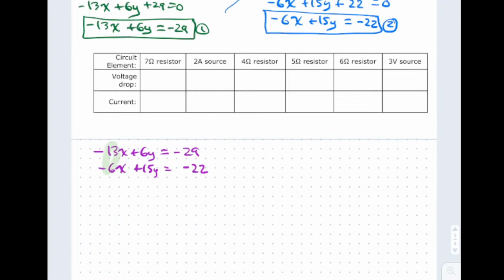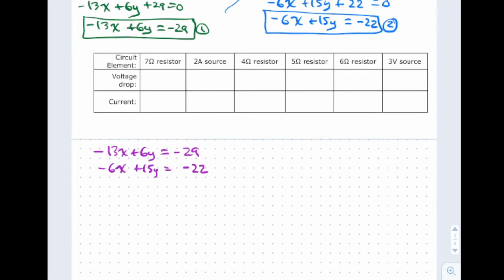If I add these, of course, they're not going to go away. What could I use for a common denominator? 6 and 13. I think you'd have to go 6 times 13, which is like 78. Eesh. Or look at the y terms. We got a 15 and a 6. Hey, we could turn those both into 30s. Let's do that.